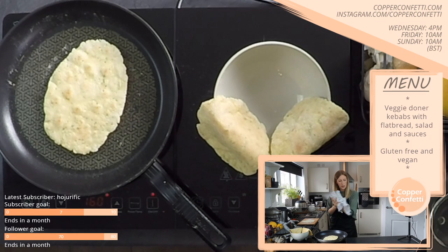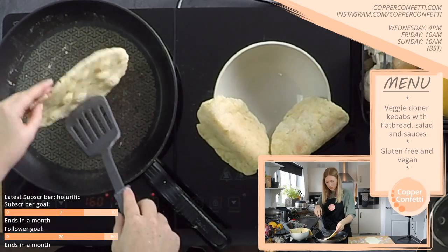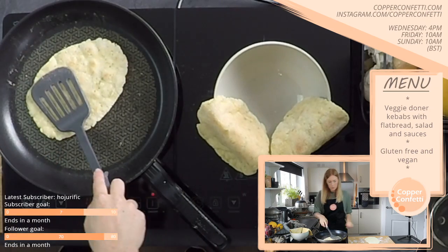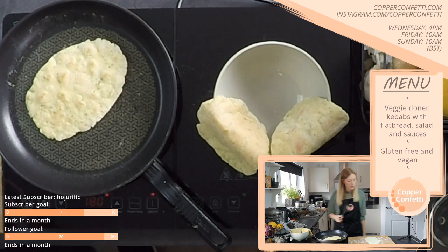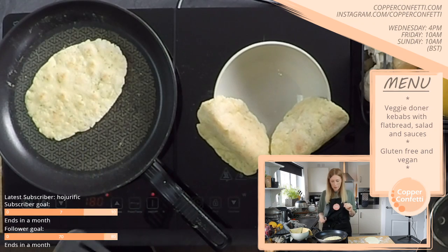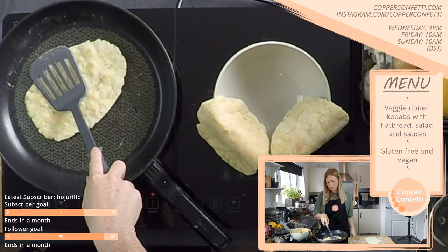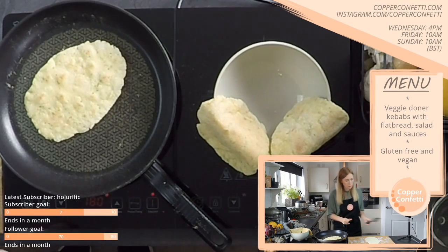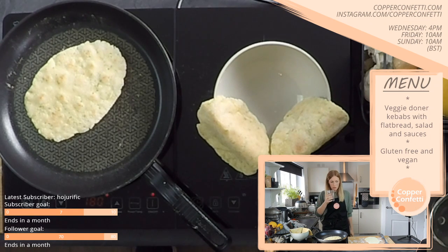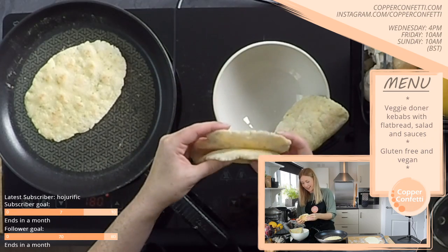I think this one's nearly done. Hmm, they definitely feel like they need a wee bit longer. They do feel a wee bit different, I don't know what I've done differently, but they definitely feel different to when I make them as naan breads. So I'm not sure if it is because I have maybe rolled them out more. Because apart from that, I've done absolutely everything the same, I think. Yeah, because it was the exact same recipe I used. So I'm not sure. It's just a good day, I think. That's all it is.